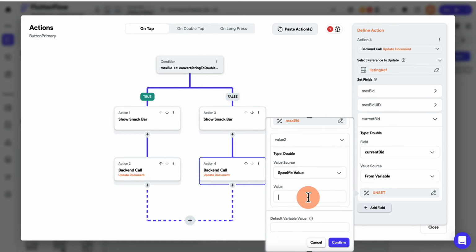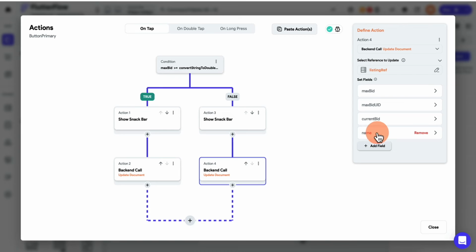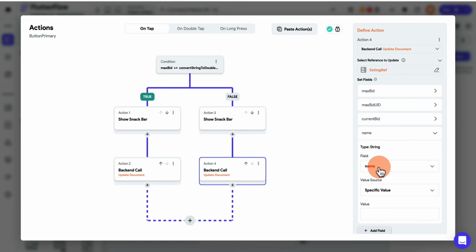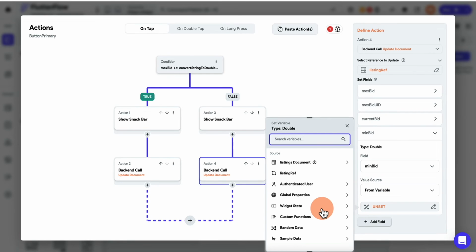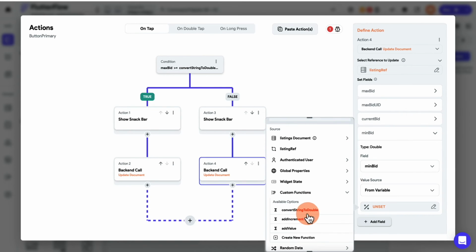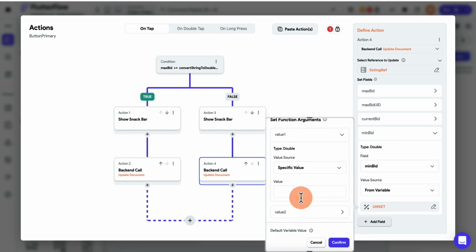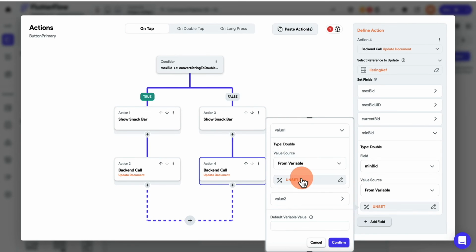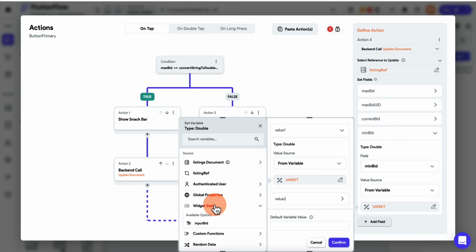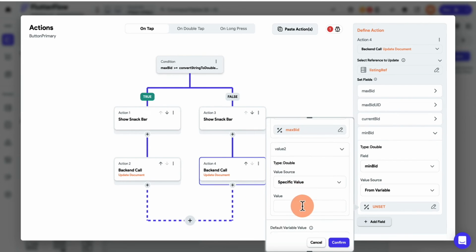And the same thing, well, almost the same thing we need to do for the min bid. Okay, so min bid is going to be also, we're going to add a couple of values. We're going to say add value, and this is going to be the max bid that was here, and we're going to add 1. Okay, basically double the increment. That's kind of how you want to do it because everything works in increments. Our increment is 0.5. By doubling it, we have 1.